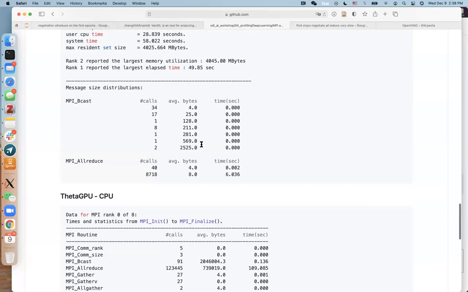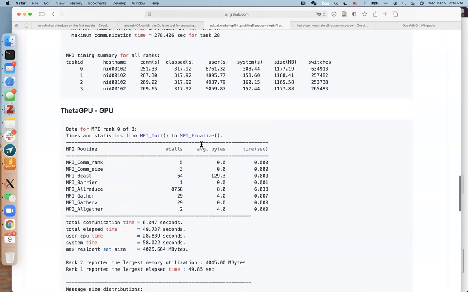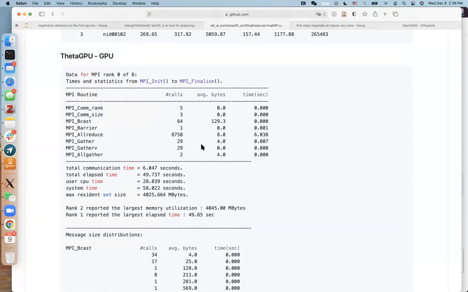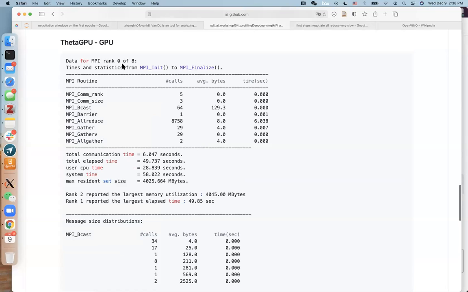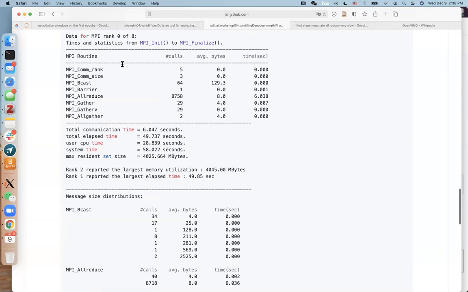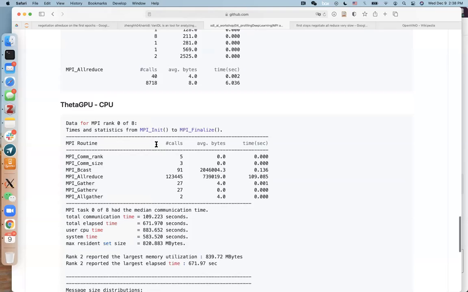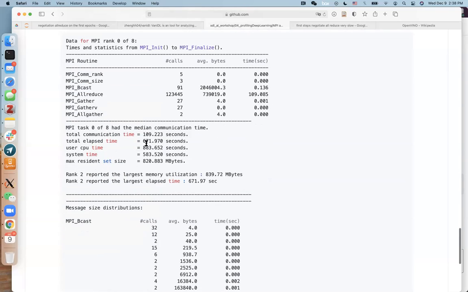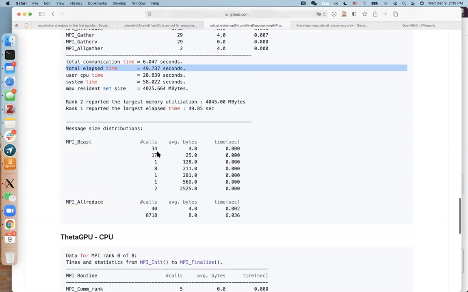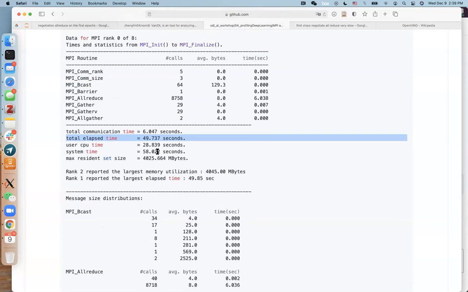And then we want to see this GPU example. If we offload everything to GPU, what we'll find is that it runs faster, 49 seconds right now. On CPU, we take about 700 seconds, so this is more than 10 times faster on GPU.